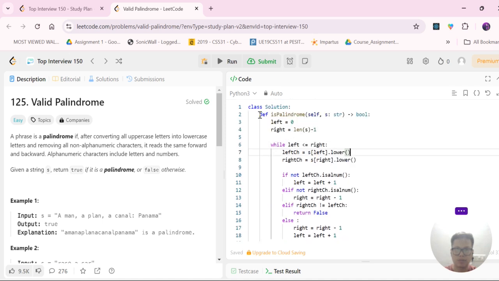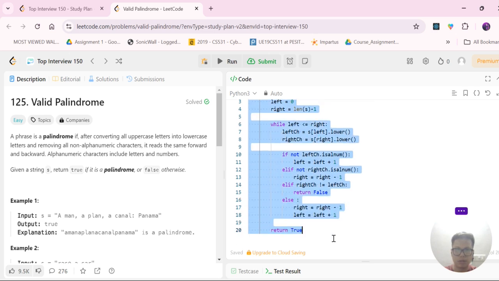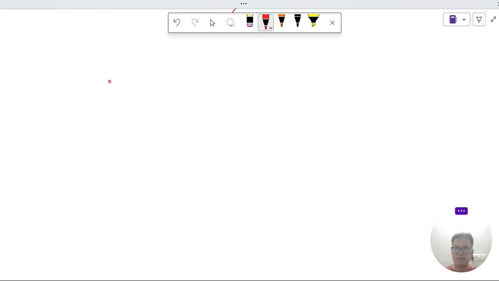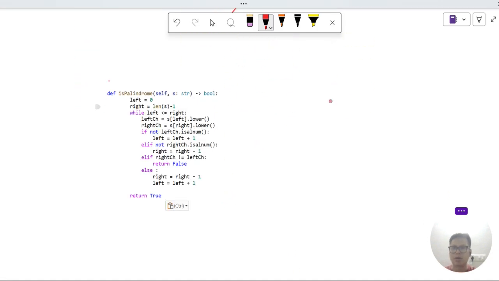Now, just for the explanation purpose, let me grab this code and paste it here. So what we are trying to do here is, if you look at here, I have left equal to 0.